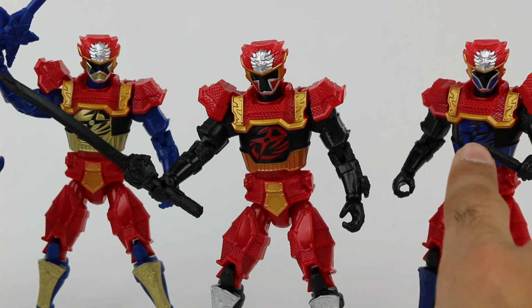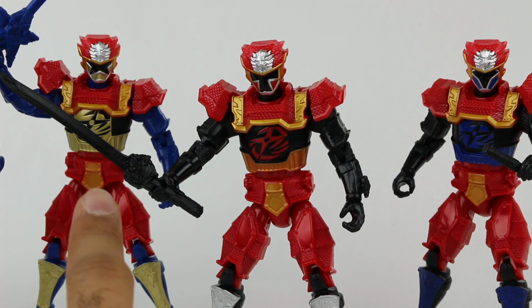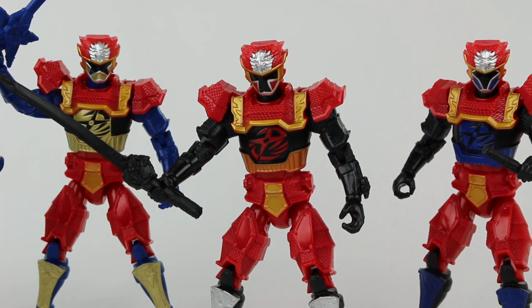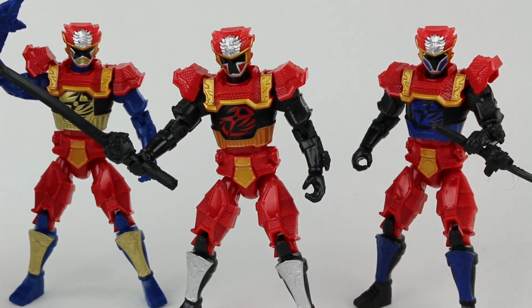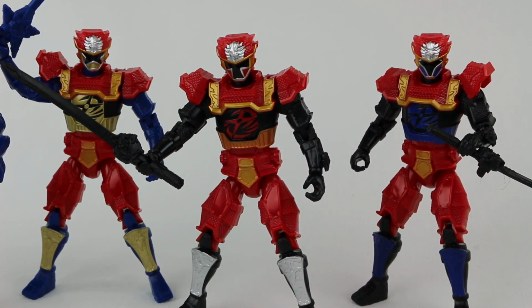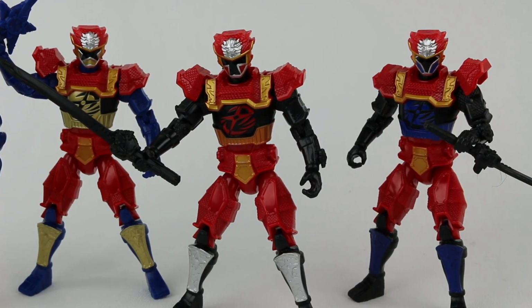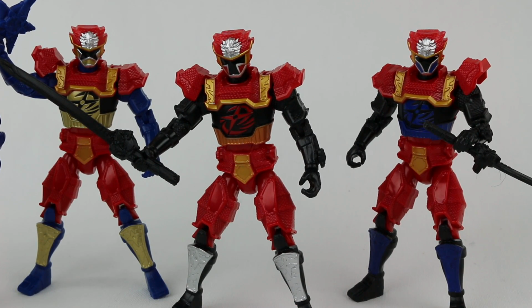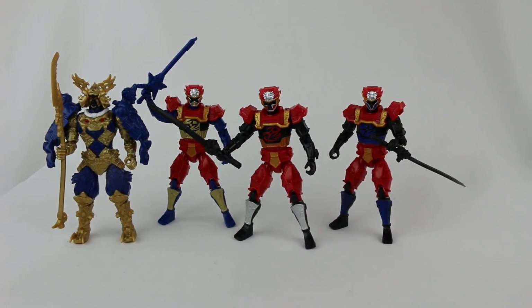So this should be a blue power star with a black background, and that should be a gold power star with a black background. So they reverse the colors for some reason. I don't know why. That's kind of an odd decision, in my opinion, for them to reverse the colors like that. I kind of get why they would have done that for the silver down here, just to make it stand out a little, but even still, you know what I mean? It's still a little odd. So I don't know, but I just wanted to mention that, just so you are aware.